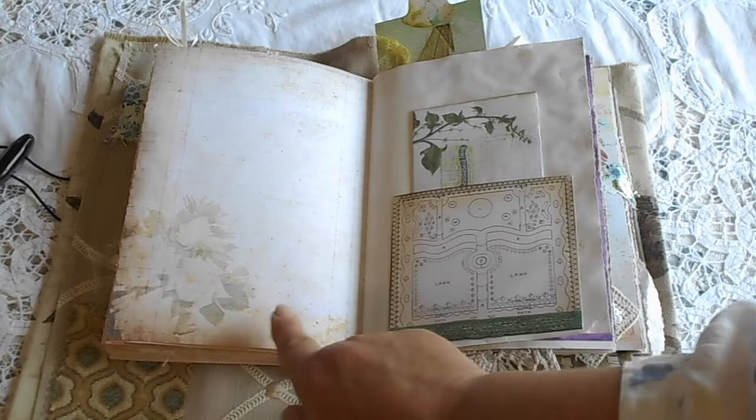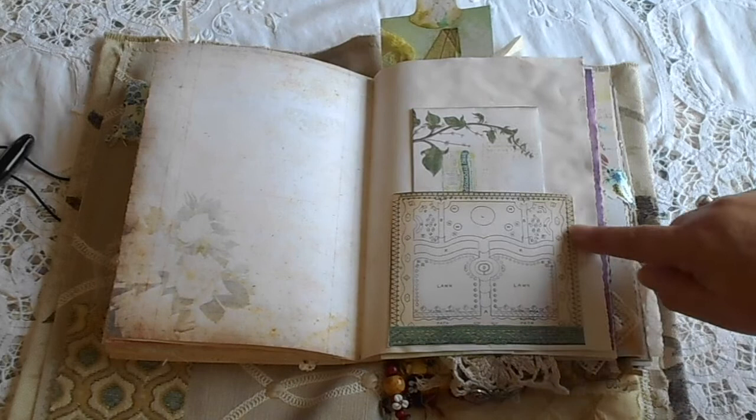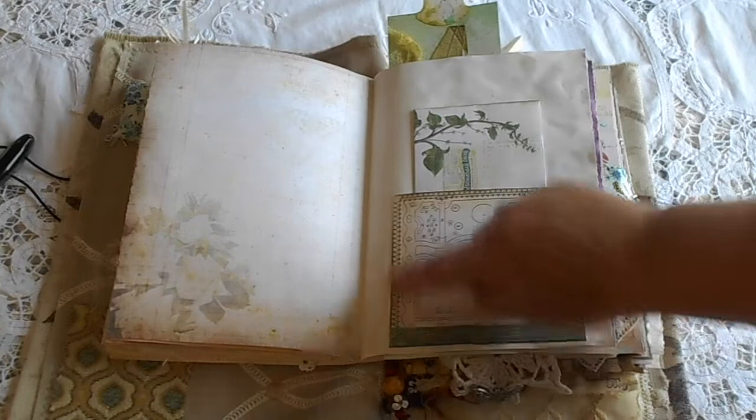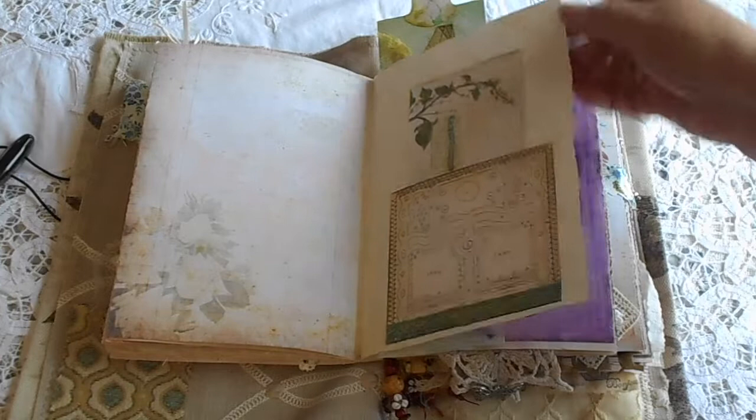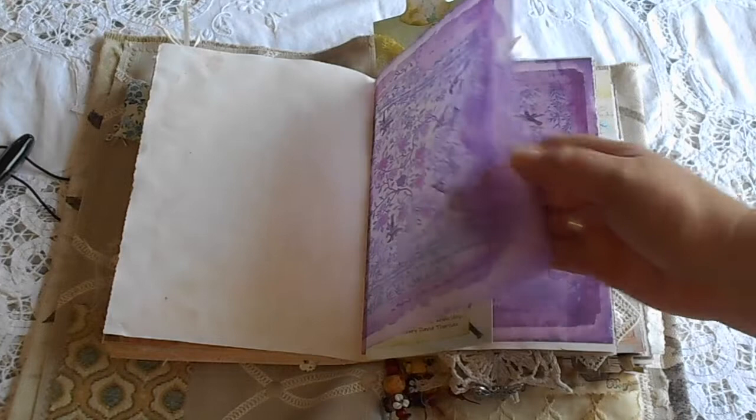This one here is like an example of a garden, a map I suppose of a garden, and another one of those dear little envelopes. Aren't they cute? I mean, everything is done for you. All you have to do is cut it out. It's so simple. It saves you all that thought and worry about what you're going to do creatively. The ideas are already there.